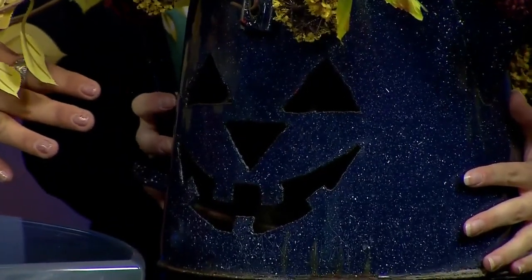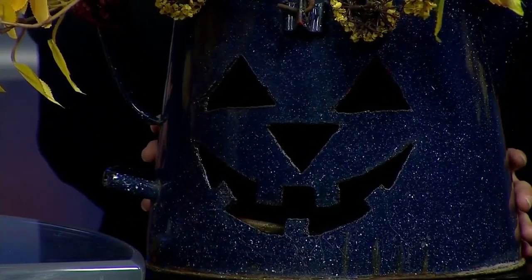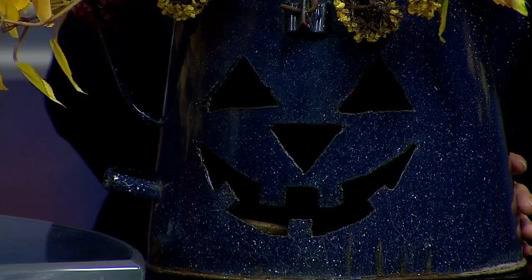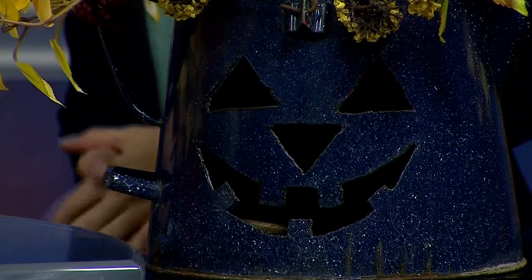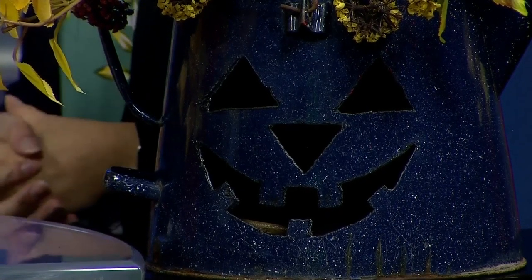This one is actually my favorite piece. We did our stencils the same as the other two pieces, but one of our volunteers used a plasma cutter to cut this one out. I know not everybody has a plasma cutter at home, but this is for sale at the store. We filled it with some floral design, but it would also be perfect for candles or those little battery-operated candles for the front porch.